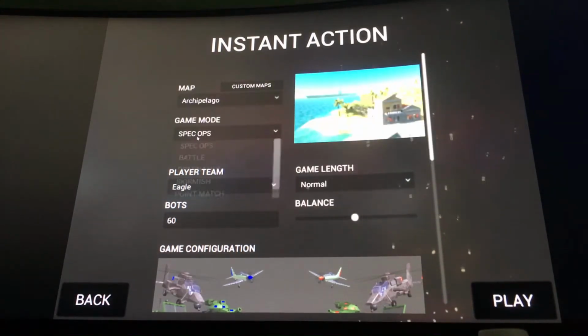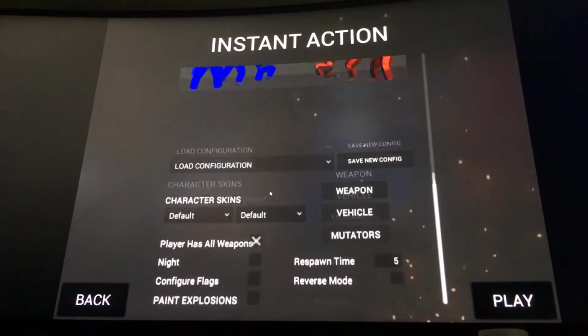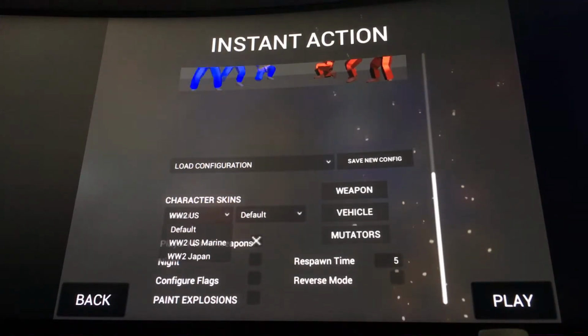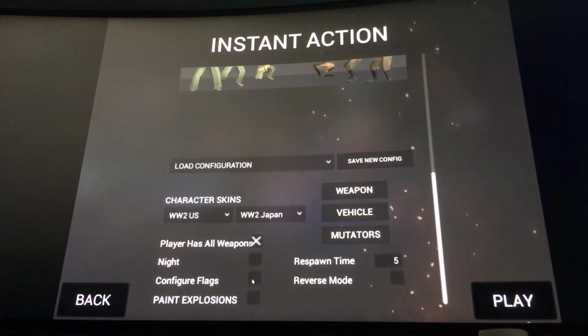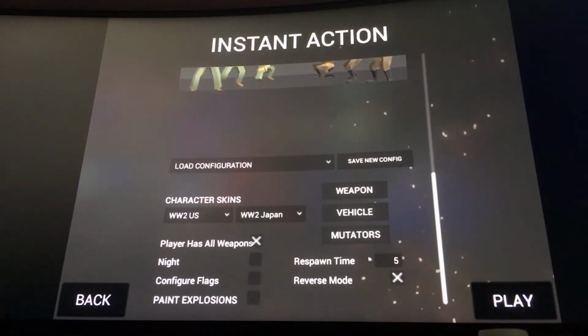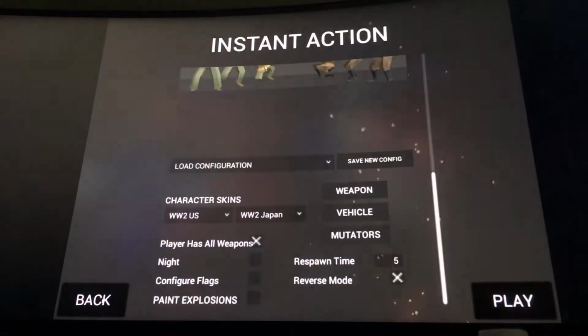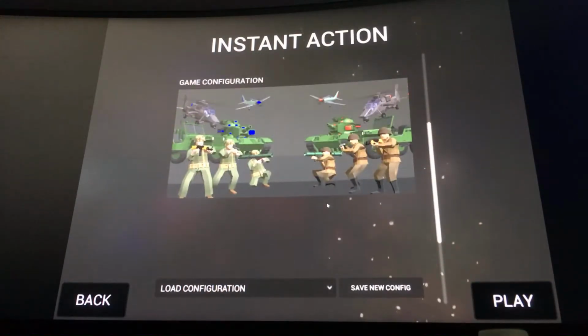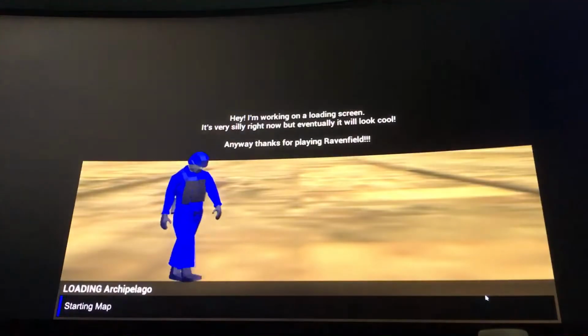Archipelago. Oh, it's 60. Now, I need to real quick do that. No, reverse mode? What is that? Okay. I'm gonna try that. Let's go ahead and do a name tag. Oh, I have to click here. Let's go ahead and hit play right here.